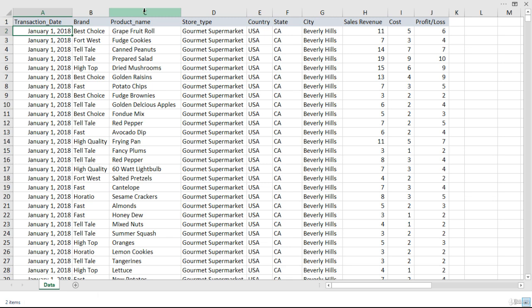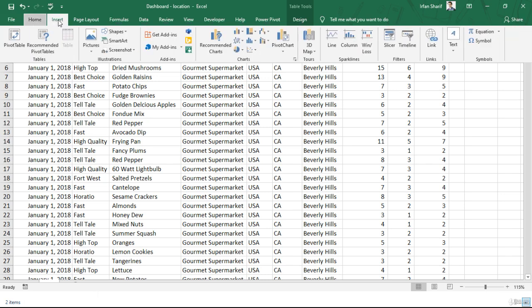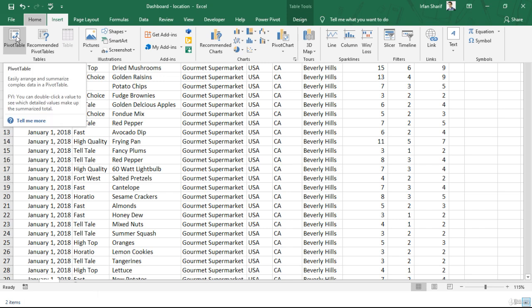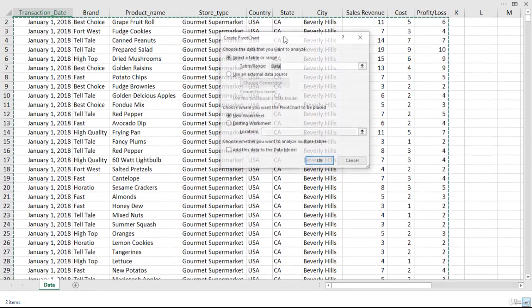So how do we do that? It is very simple, and let's get started. First of all, let's go anywhere on our screen here in our data, and I will press the Alt key to get this panel here, and I will go to Insert. On this Insert tab you can go to Pivot Table. You can use that, and on the basis of that you can build the chart, or you can go directly to this Pivot Chart here. This time I'm going to Pivot Chart directly, so I will click here on this Pivot Chart.